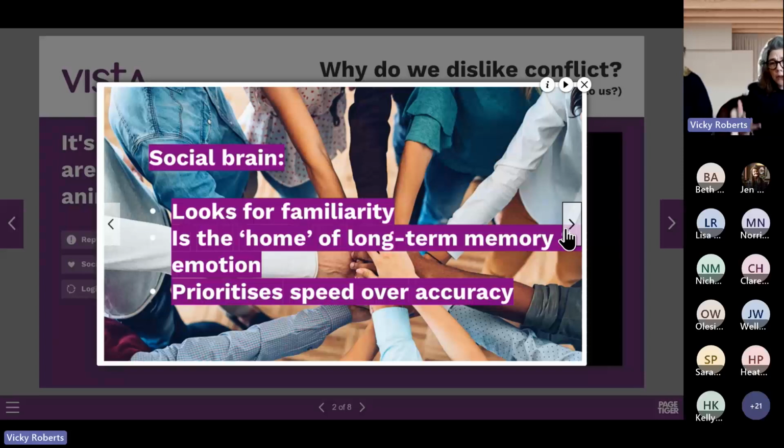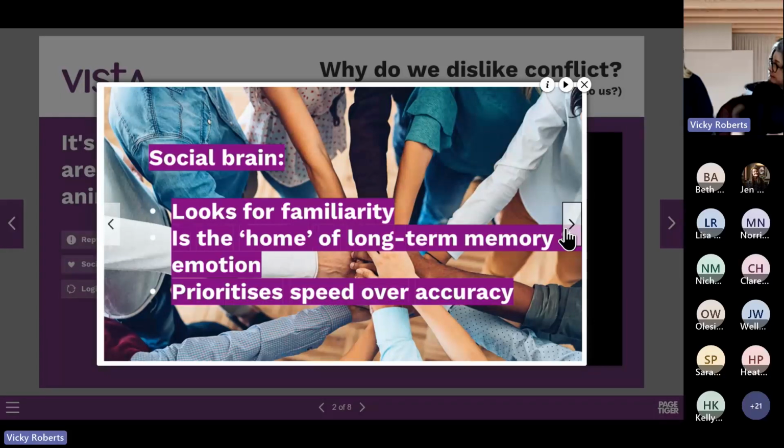Now, why is this relevant to conflict? Well, because we are social animals, when we see a difference of opinion, particularly from an established herd, like an established relationship with a stakeholder or within a team, that will trigger our reptilian brain. It's that I'm being hunted out of the herd reptilian reaction that can happen. So those two parts of the brain operating together can explain sometimes where you get a negative reaction just to the existence of conflict.